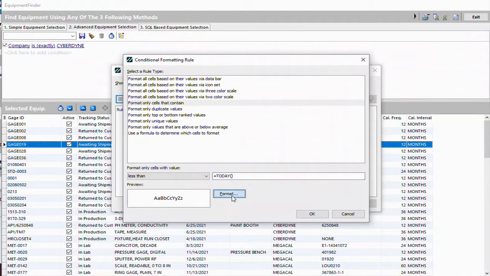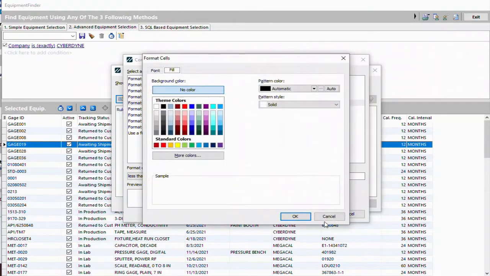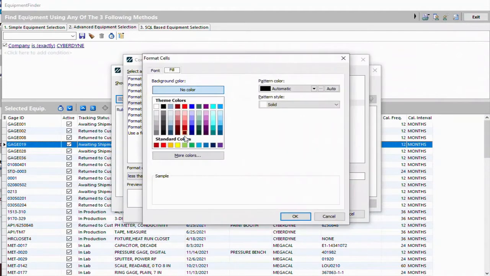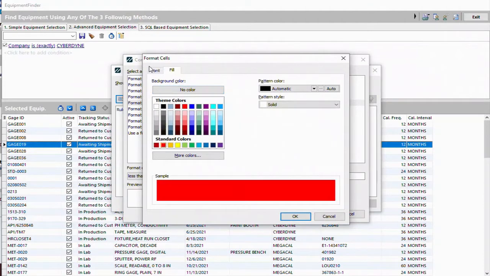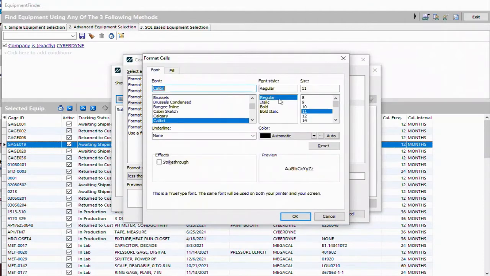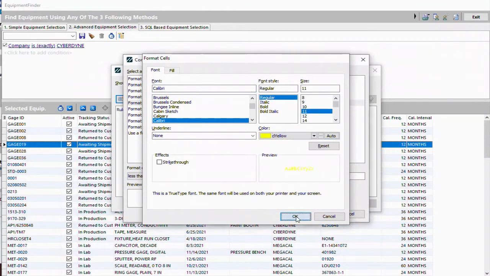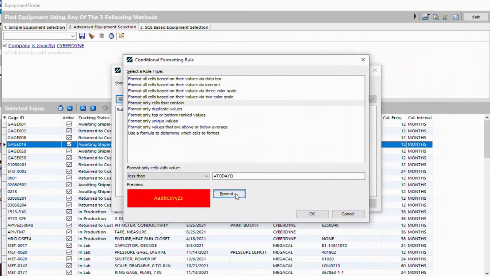So we want to format this, less than today, so that it's red with yellow text. So we select that and say yes. So that looks good.